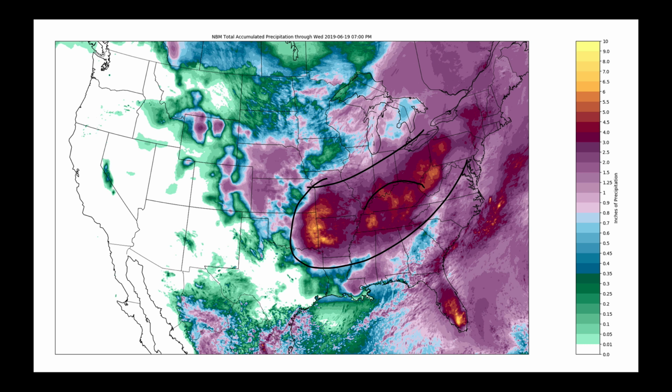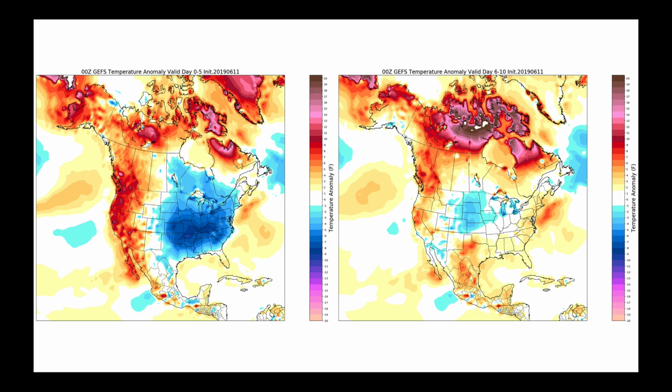Now, while this is going on, it's going to be very interesting to watch. I'll show you the flow pattern in a moment. What will be happening along the very southern part of the southern region? I'm talking about Gulf Coast, talking about Texas, New Mexico, getting all the way over to the southeast. How will the precipitation pattern set up like that as we watch this deeper trough developing over the Great Lakes with time? So those will be some of the main things I'm going to focus on here.